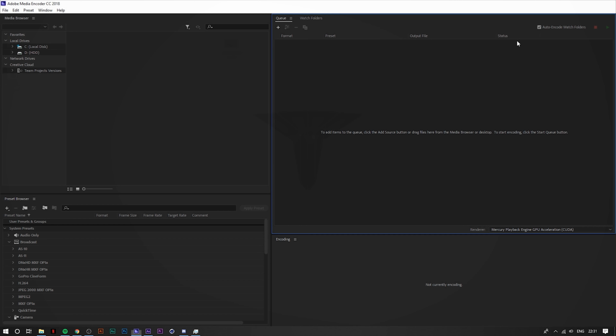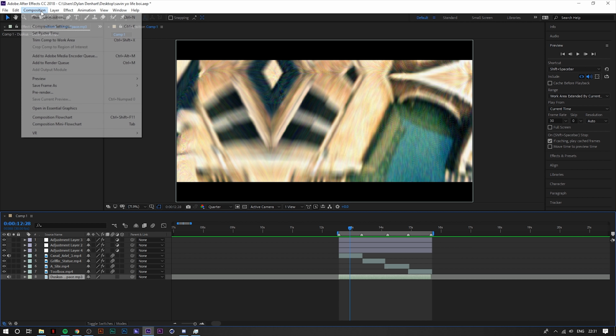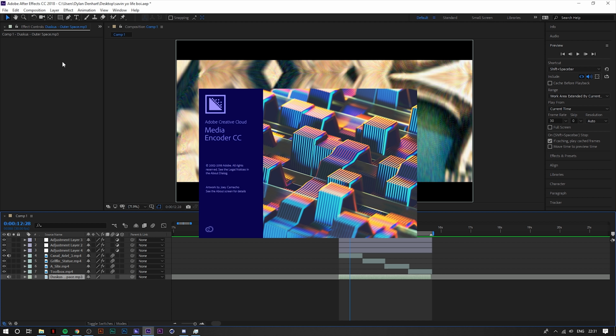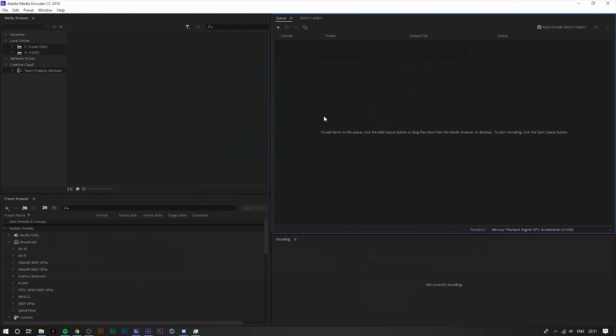It should open up Media Encoder. I already have it here. Why is it open? Let's do that again. Right, there we go. So it's going to load up Media Encoder. Basically what this does is it takes all the render files out of After Effects' hands and puts it in the Media Encoder render queue, which is much more efficient. You can get decent presets, and it actually does H.264, which is strange because it's part of the Adobe suite, and it should also have removed it.